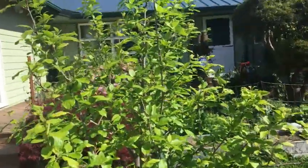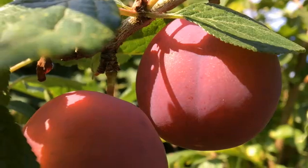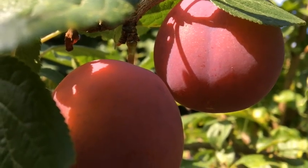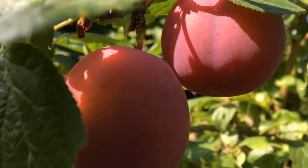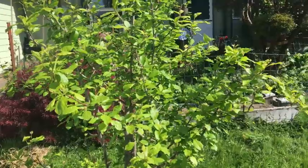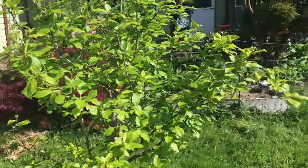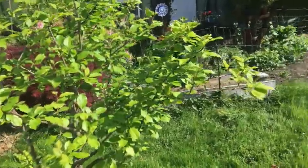So this is a plum tree. Used to be in a pot, used to get lots of fruit, moved it out here, stopped producing fruit. So no blossoms at all this year. At any rate, I don't know. I may give this 1 or 2 more years because I know it can produce, but for some reason moving it out here it just hasn't been good for it, I guess.